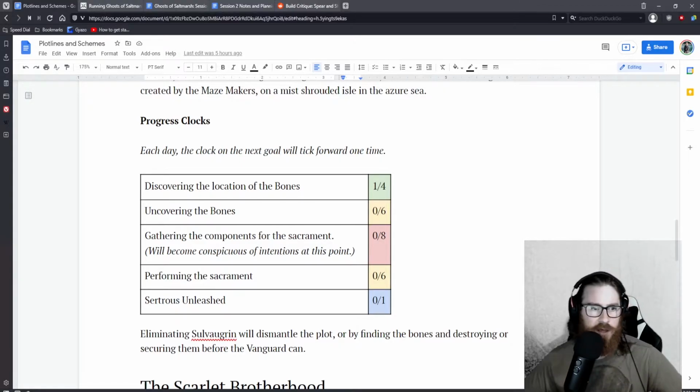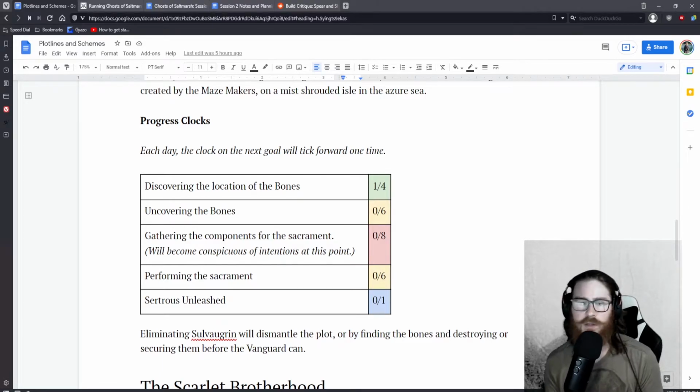So you can kind of tweak each of these progressions and each of these steps to affect the world in different ways. Make it known that whatever plot is happening is affecting the world around them. You don't just want this to be in the background with them being completely unaware of what's happening. You want them to be able to thwart it or set it back or even just learn of it at all. It'll feel unfair if these things are progressing without any indication of what the heck they can do to stop it, right? Because most of the time, heroes are heroes. They're going to try to help.